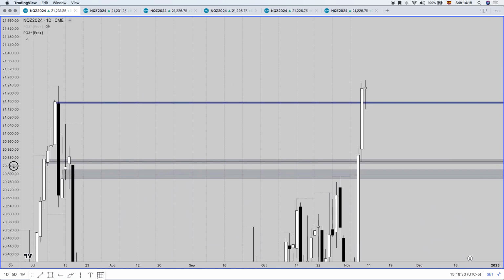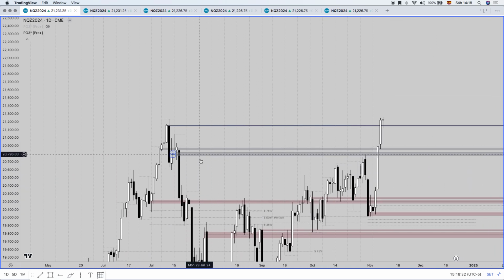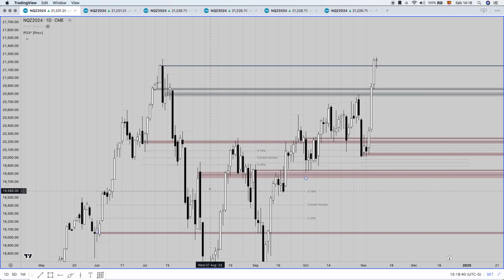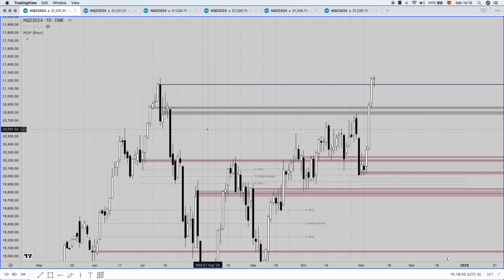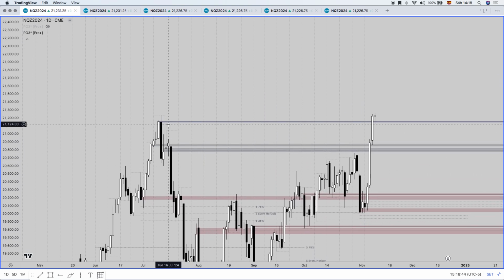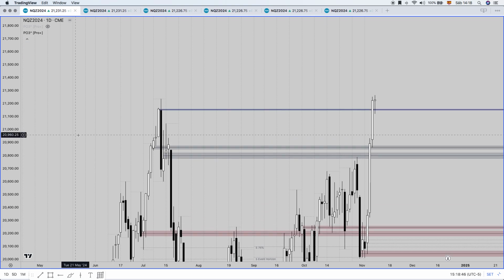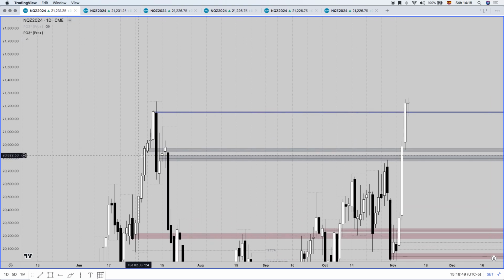Okay, so now I have my PDRA matrix, premium relative to the monthly levels, since I don't have new months. Red levels are new month opening gaps, green levels are new week opening gaps, and blue levels are my new day opening gaps. And I will do the same in close proximity on a new week opening gap, new month.